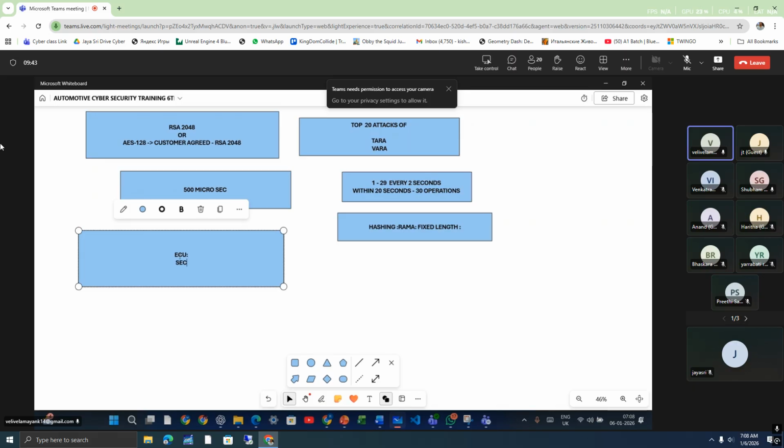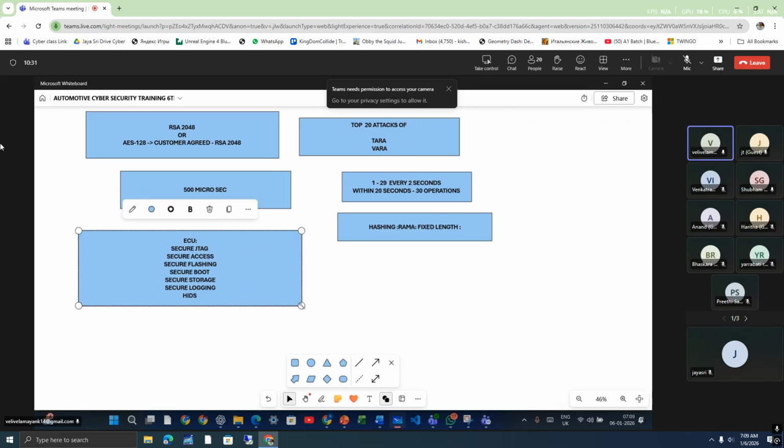We will use secure JTAG, secure access, secure flashing, secure boot, secure storage, secure log, host intrusion detection system. Mostly these all are the security features.